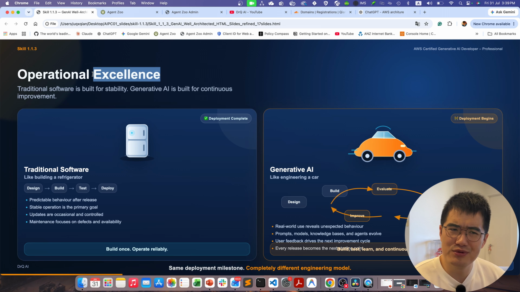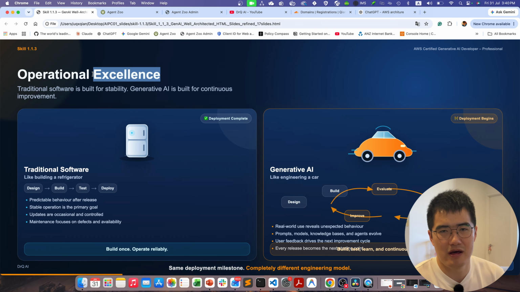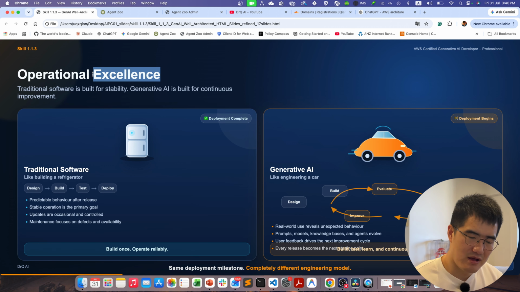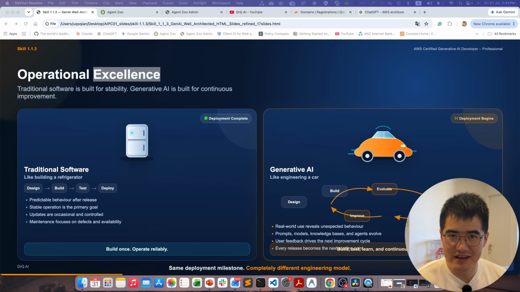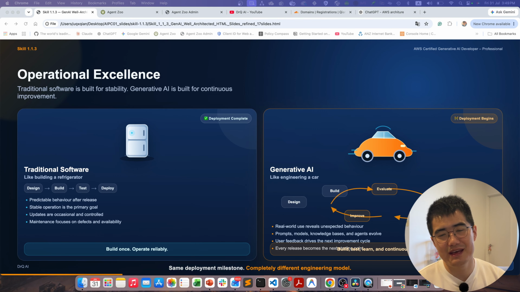It is more like building a car. Since it has a steering wheel, you have to turn left, turn right, drive over lots of hills, lots of off-roads, and lots of issues may happen. So we have to design, build, and evaluate the performance, then deploy it, then monitor performance, then improve. It will be endless work to maintain an AI agent with continuously good performance. The good news is AWS has already prepared a lot of services for developers.